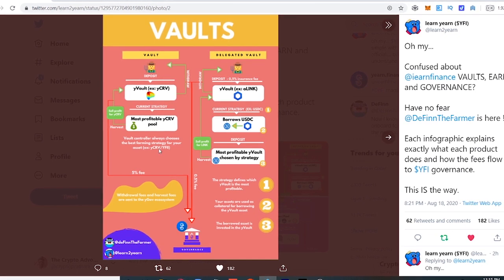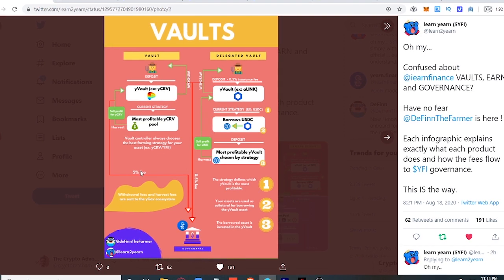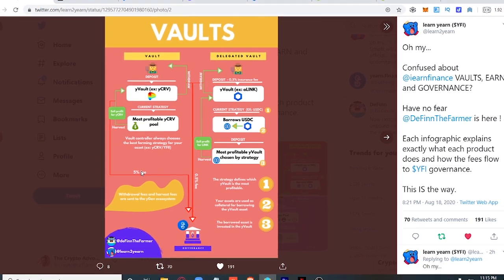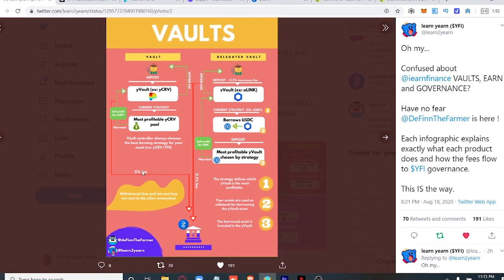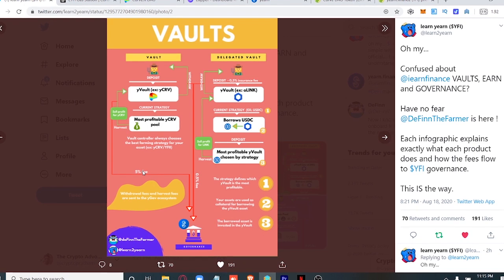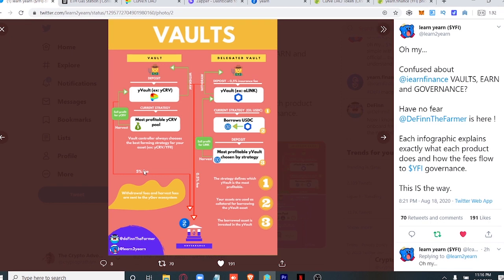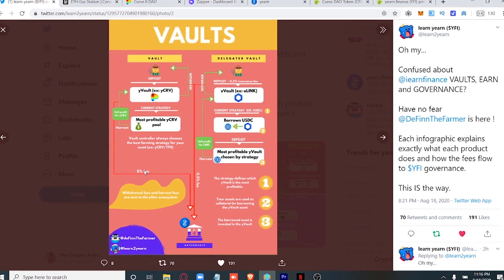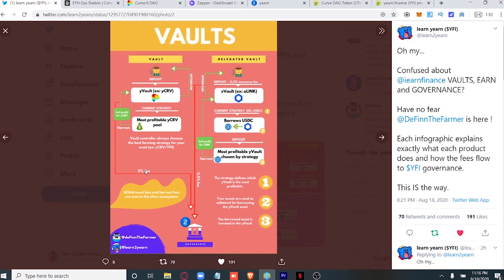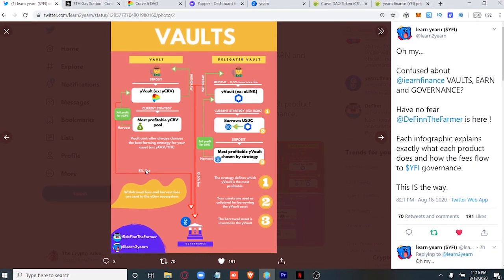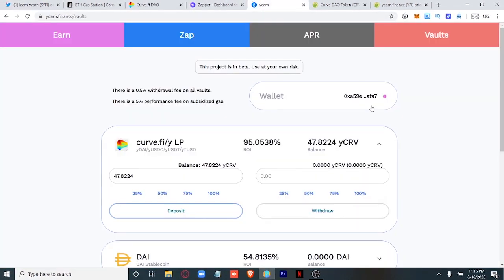Now there's also a 5% fee from your profits that you earn. That is for gas subsidization. Now what does gas subsidization mean here? Basically what they're doing is every day they are doing all of this automatically for you, right? They are farming the curve token, they are claiming it, they're dumping it on the market, and they're giving you the profits. So for all this is a lot of gas fees they are paying. So for that they're just taking a small 5% fee from all the profits made so that they can pay for all of this gas. So that's how Yearn vaults work.